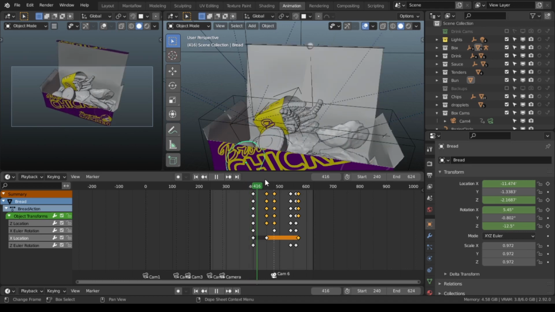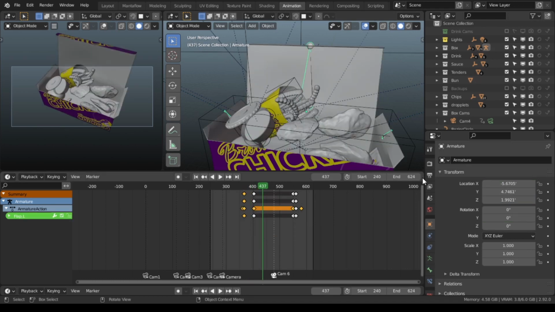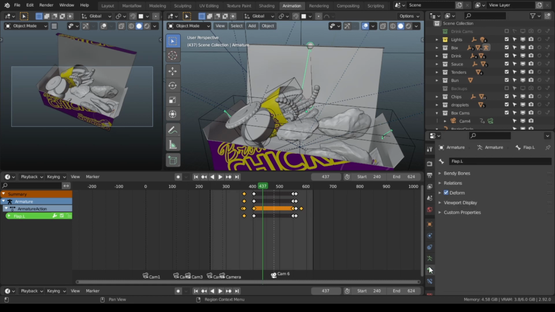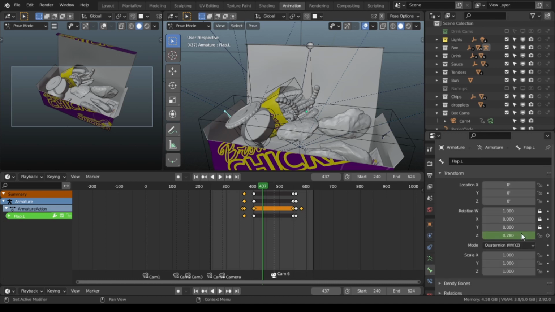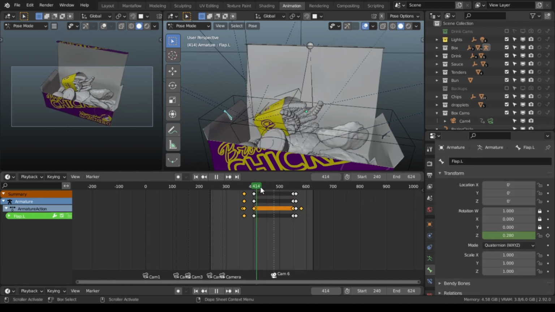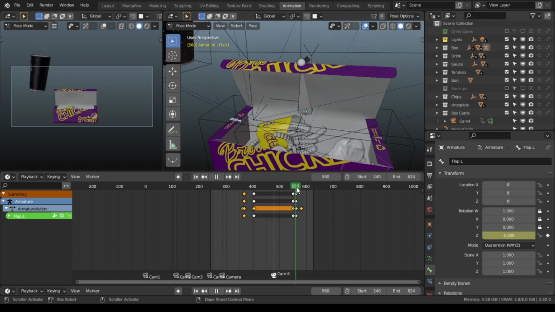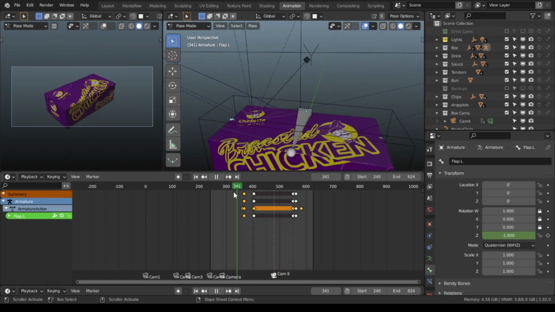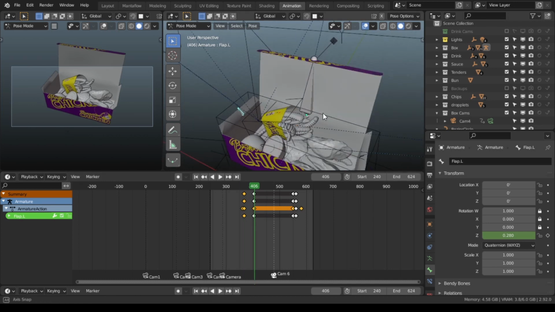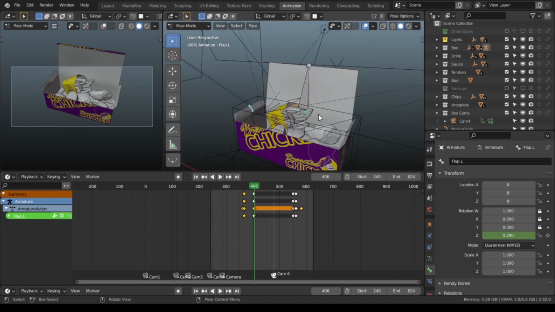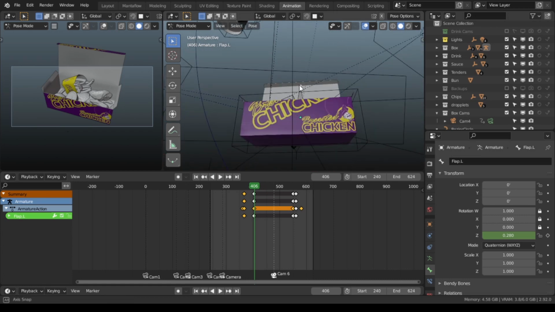So again, looking at a lot of these keyframes, you can see it was a little bit confusing at certain points, because I animated them by hand. Here's the bones that I had parented. This is the first time I actually played around with armatures, so again, this was a learning curve for me as well. But I parented them to the box so that I could control the lid opening and closing. So it's always good to learn new stuff by doing certain projects.